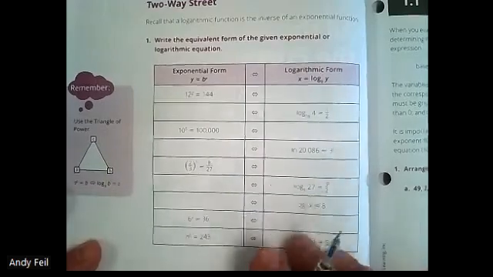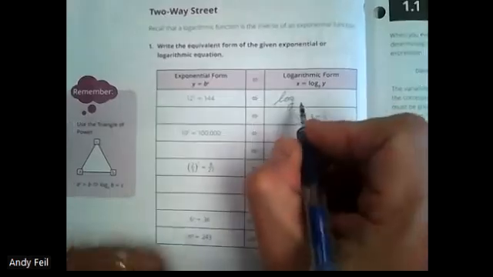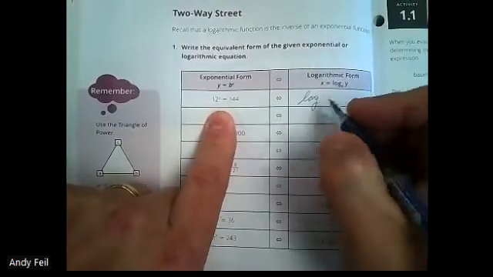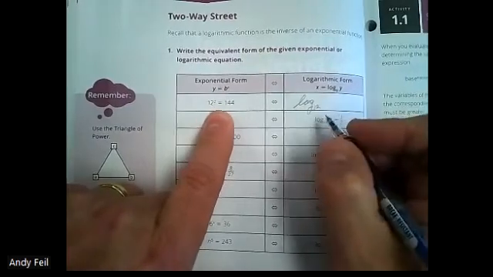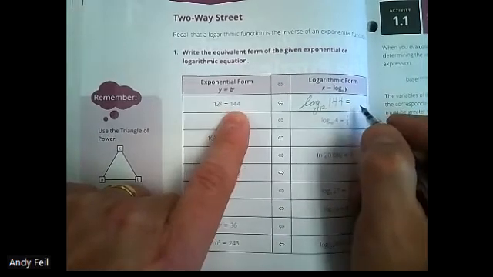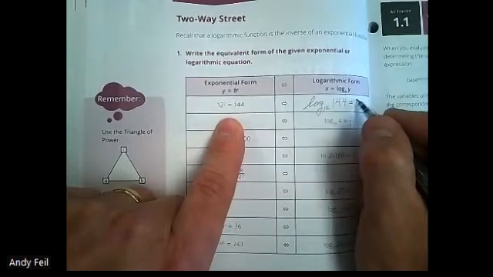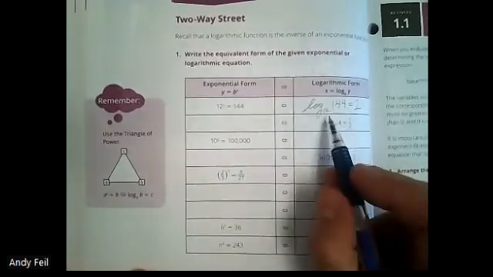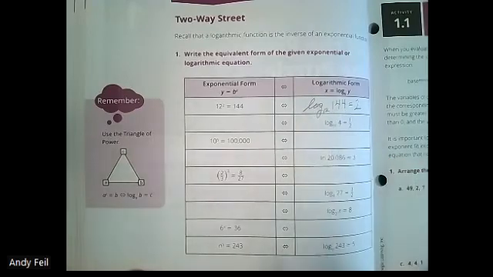I just want you to fill these out. This is just like yesterday's IXL. I give you this, you tell me what? This is the log base. What's the base? 12. Log base 12 of what? What's the argument? 144. The exponent is the log, right? The log is the exponent. So that would be to what? 2. Remember, 12 to the second power equals 144. Is 12 to the second power equal to 144? It is. Now let's go backwards.